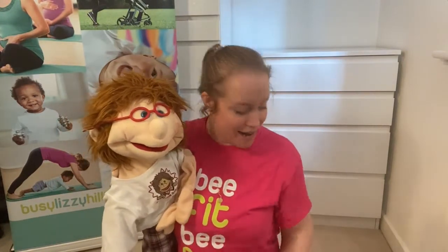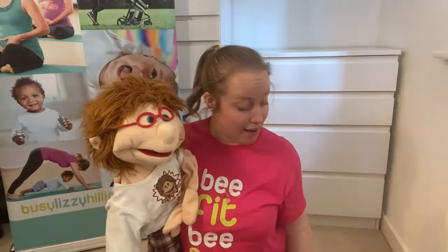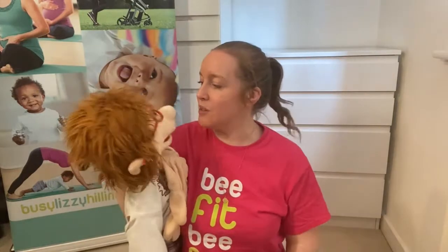Now, for our taster session today, we've got a few things that we will need and you can have at home so you can join in. The first is an instrument. I'm going to be using some shakers, but if you haven't got shakers like this, you could use a maraca, you could use a rattle or any instrument at all. Or if you haven't got an instrument, don't worry, if you get your mummy or daddy to put some rice or some pasta in a Tupperware, that's a very good shaker as well.